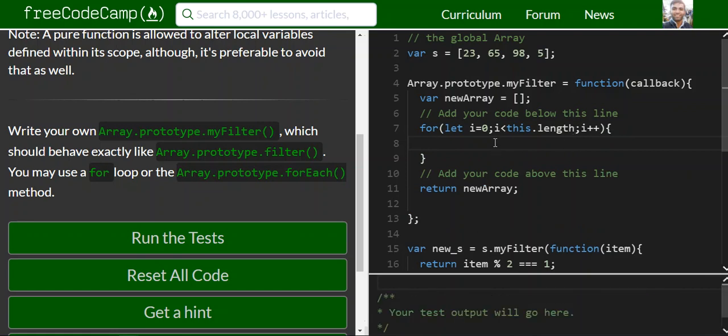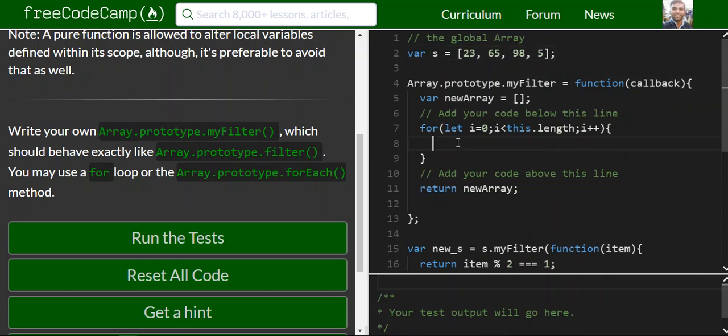Then first of all I'm going to be checking if the value of each index is divisible by 2 or not. If it's not, only then I'm going to be returning it into a new array.